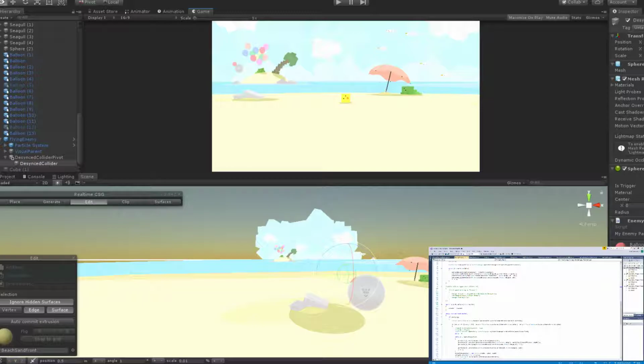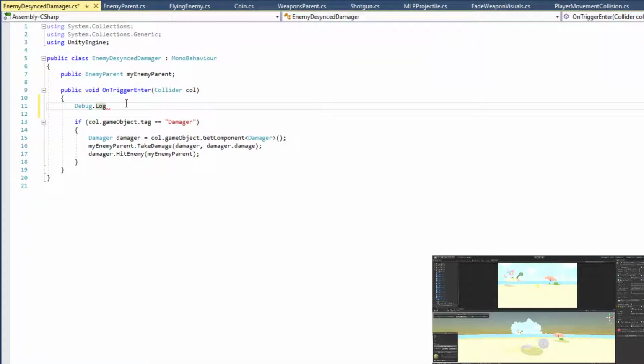I wonder, am I doing that really horrible thing where the bullet is also damaging the enemy, and the enemy is also getting damaged by the bullet? What I'm going to do is go in here, and I'm just going to say debug.log. Here, I can switch over so you can see.